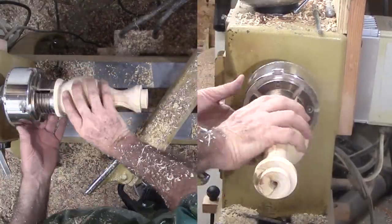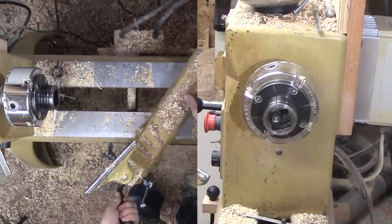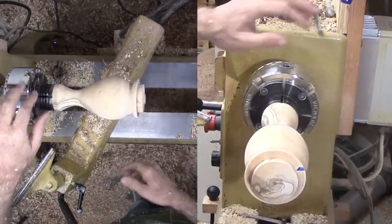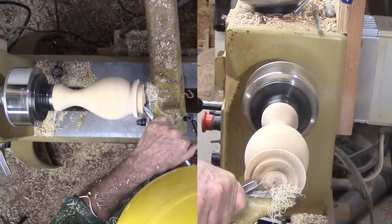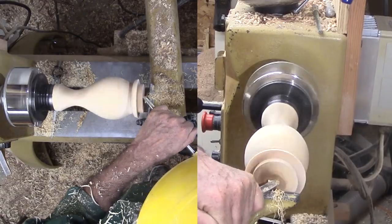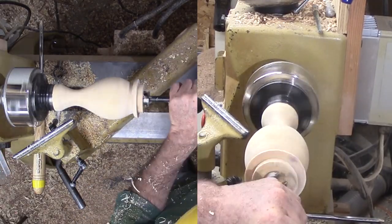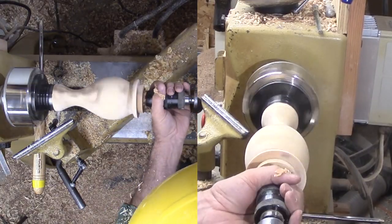My final task from this mount is to drill a 3 and 1/8 inch hole from the top to get rid of the pith. Then flip it around and mount it from the top dovetail. I am drilling the base with a large Forstner bit not only to get rid of the pith but also to reduce the weight just a little bit. This will also help the wood to dry since moisture can escape from both sides. Then I coated it with PVA-based wood sealer and let it dry for a year.